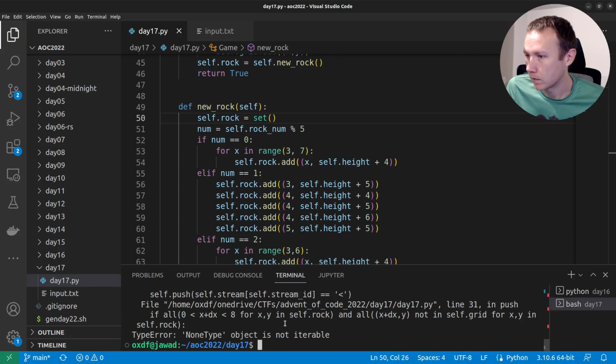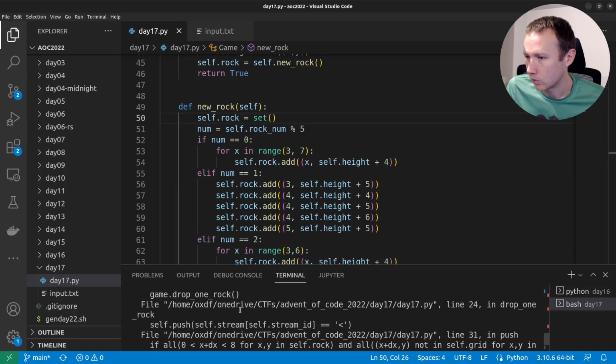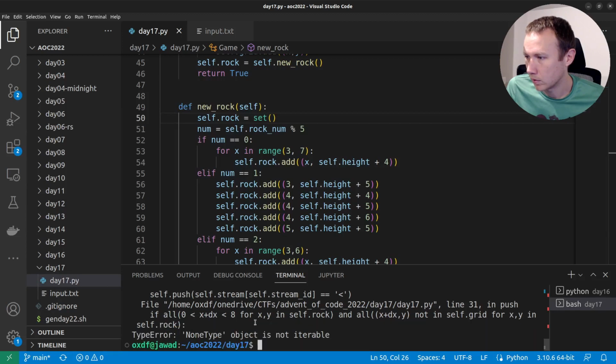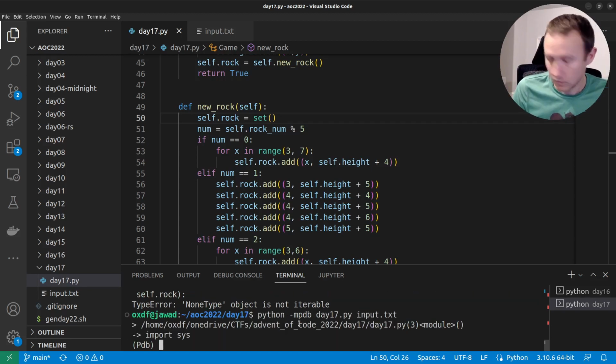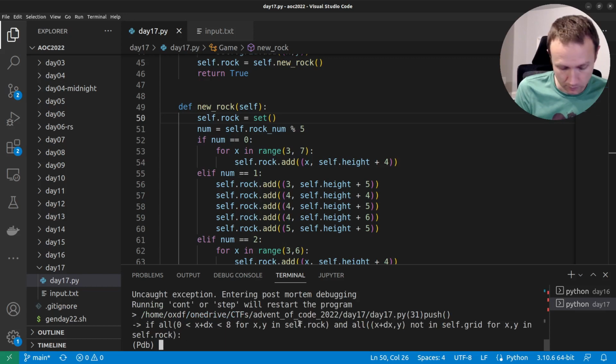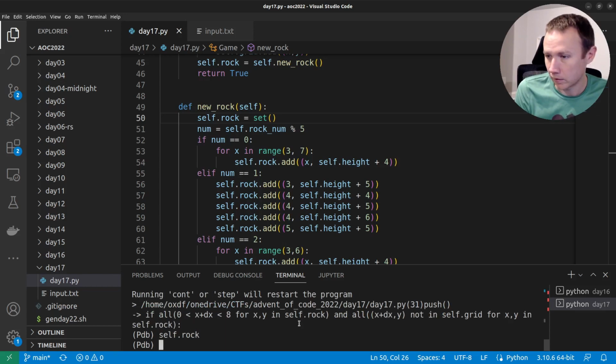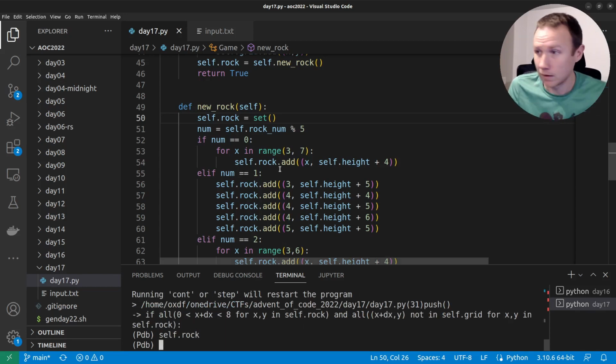Where am I hitting that? I have one rock. Self.push_stream. We're going to have to run this with -m pdb. Continue. And what does self.rock look like? Nothing. Self.rock is not set.